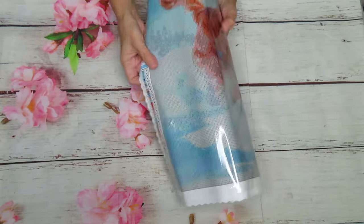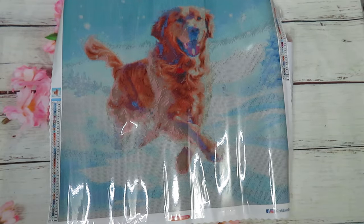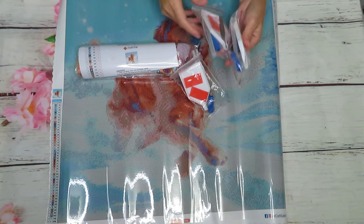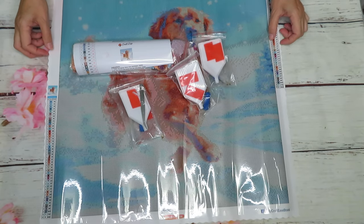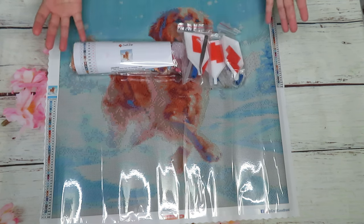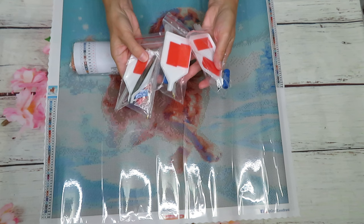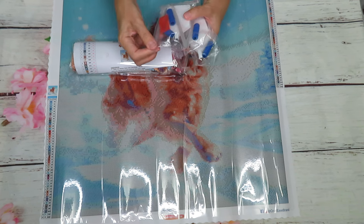Oh my goodness, what a surprise - look at this design, just in time for my golden retrievers! This is a recently new edit design. Oh my goodness, look at that - three sets of two tools, really? Wow. You know what, maybe the other two canvases don't have tools, that's why they put all of them in one box since it was going to one person. So with this kit I got three sets of tools just in case the other kits have none.